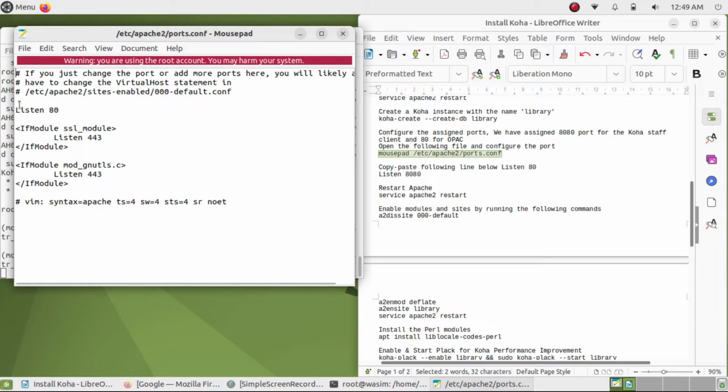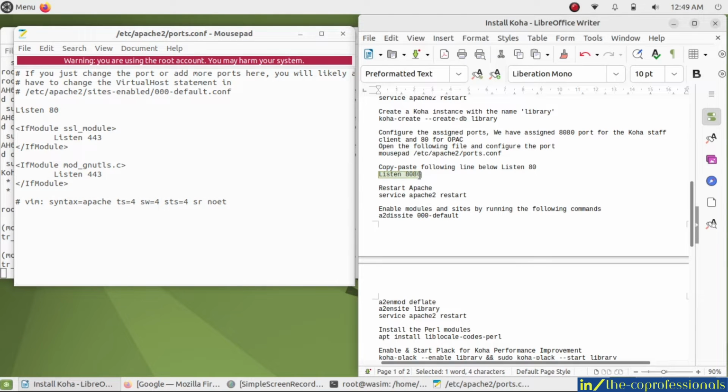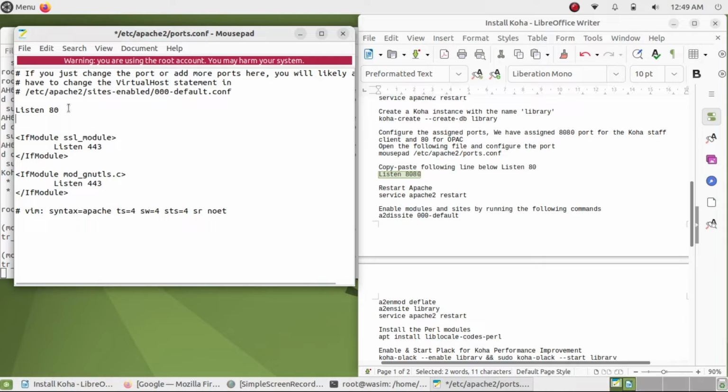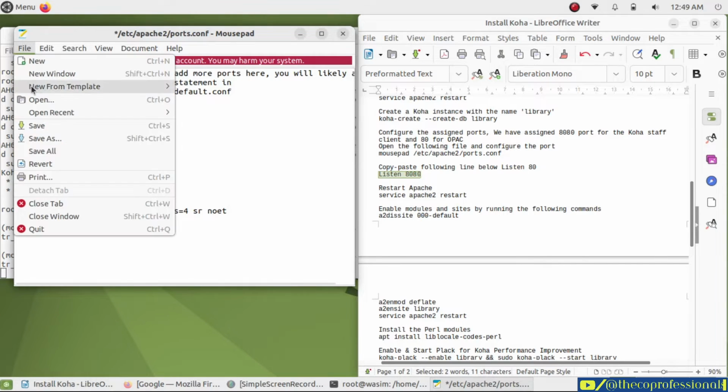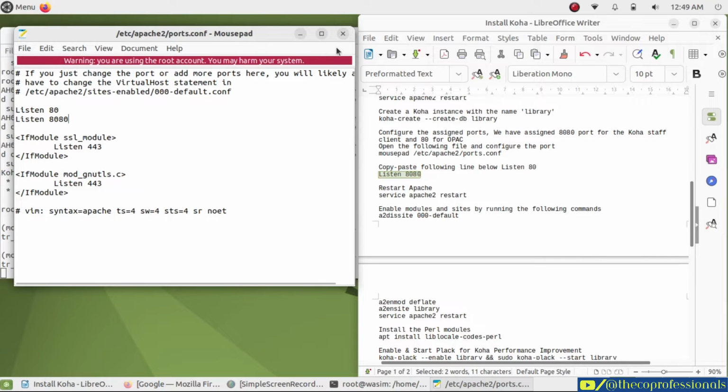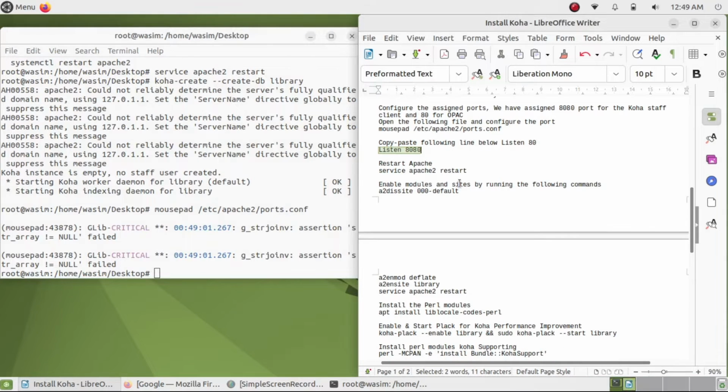So here the Listen 80 line is there, and I'll copy and paste this 8080 line under this one, paste it, save this file and close it. Now both my OPAC and staff client port are configured.